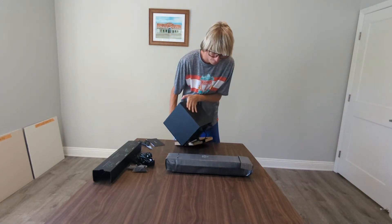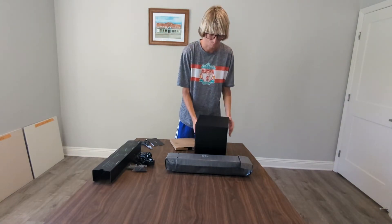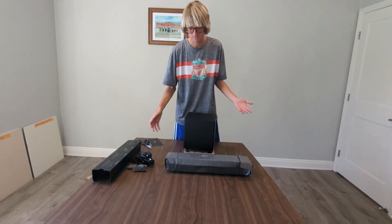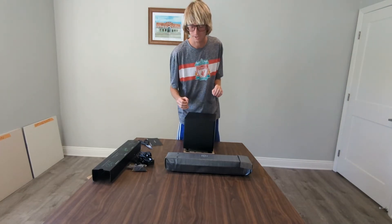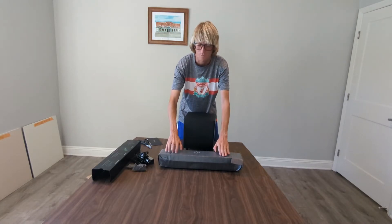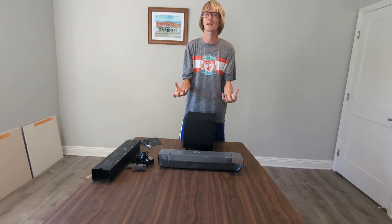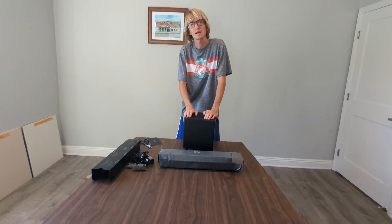All right, so we got the subwoofer. Very plain, no RGB on the subwoofer, but it's going on the floor anyways. It's just pretty much a standard black box — it's a subwoofer with the Razer logo on top. Inside there of course are power cables, but I don't want to take that out because it's just going right back into the box. That's pretty much it. This is actually a phenomenal-looking soundbar. I'm happy with the size of this — the other one probably went out to here. Hopefully when I can put the mount brackets on, it covers the holes from the previous Leviathan I have up there, and what I picture in my mind is that Chroma just gently going down the wall behind my computer. Let's go ahead and put this back away and see what it looks like in person.